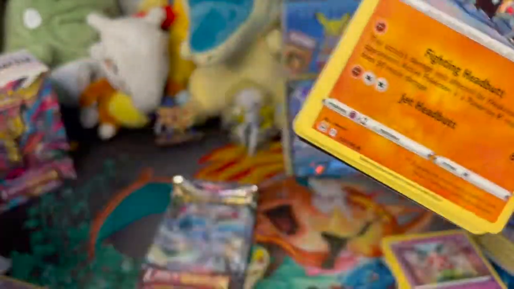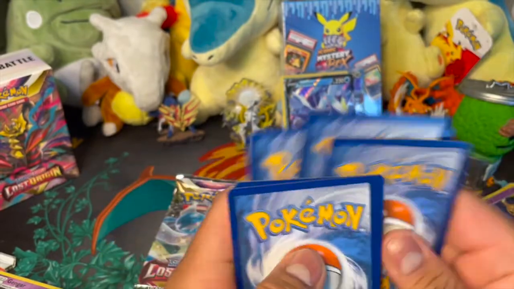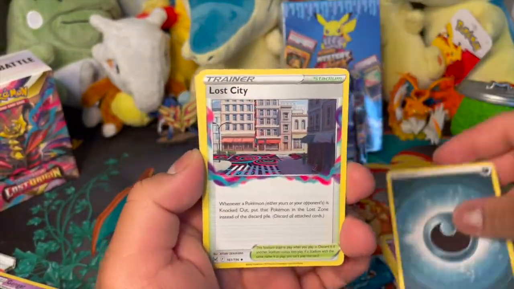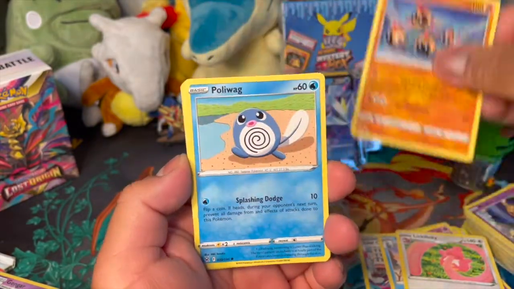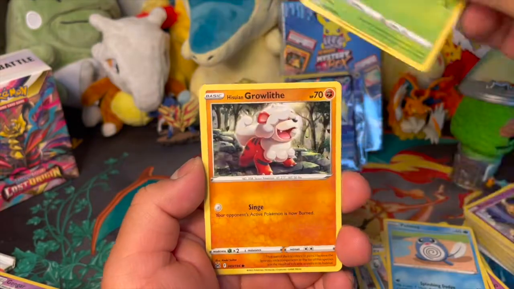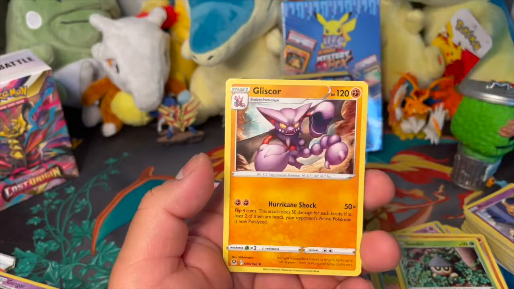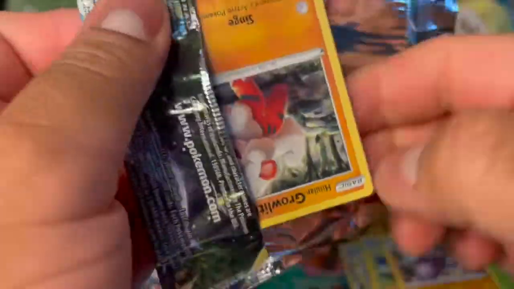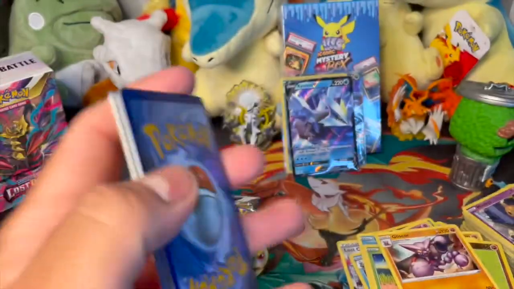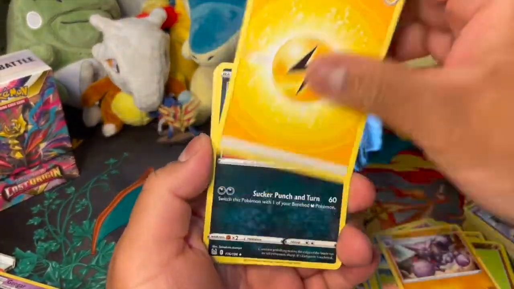Hopefully the next little battle has better hits. Four. Alright, we got Dark Energy, Lost City, Swanna, Licky Licky, Phalanx, Poliwag, Oddish, Growlithe. Behind that, Rockruff Reverse Holo and Gliscor regular rare. Okay, another pack. Just didn't have a hit. But don't worry, we still got a booster box heading our way. We're gonna open one of those and hopefully we get a bunch of good hits in that one.